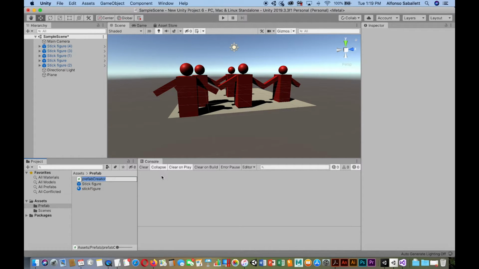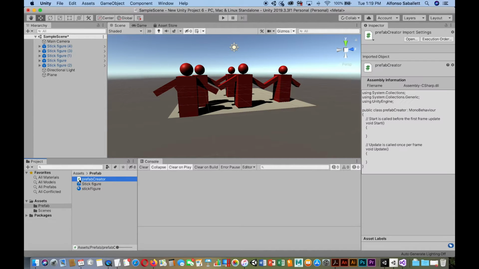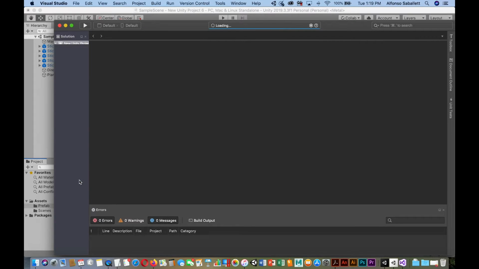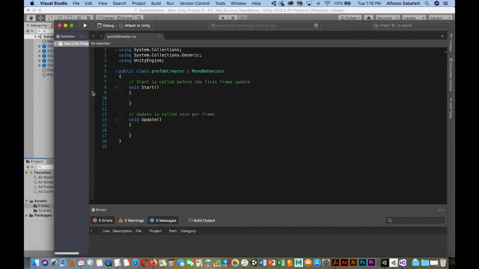So prefab creator. Okay, so here we have our script, our template of the script to start with.